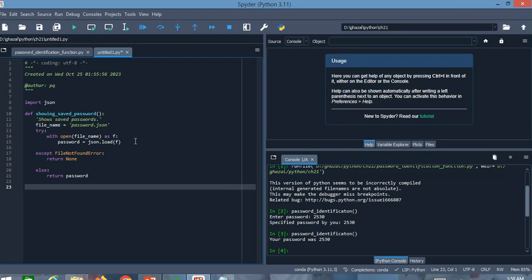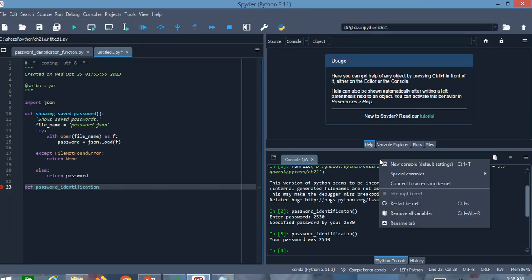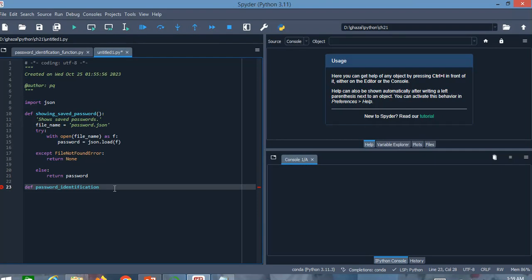We need another function too for identification. Let's define another function, the keyword def, password identification. Let's restart the kernel. Okay.